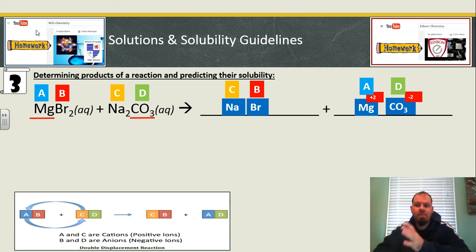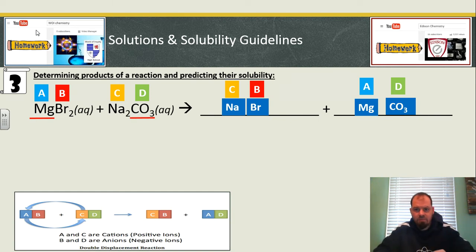Well, do my +2 and my -2 charge cancel out? They actually do. So if I were to crisscross these down, I'd go 2 into 2. And if they're the same, I can reduce to 1 and 1. Remember when we crisscross, though, we don't bring the charges, we just bring the numbers? Well, it's really tough for me to animate that moving and losing its charge, so that didn't happen. Sorry about that. But it ends up being a 1-to-1 ratio, so it's just MgCO3.